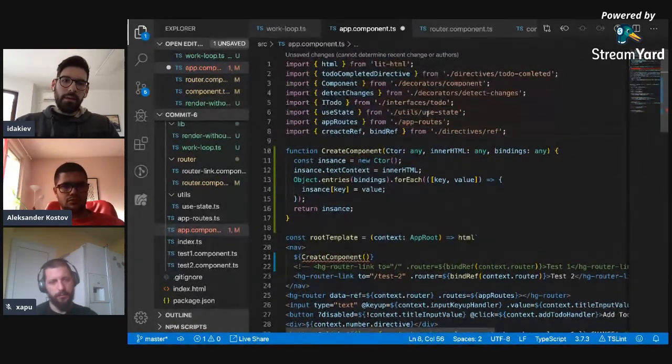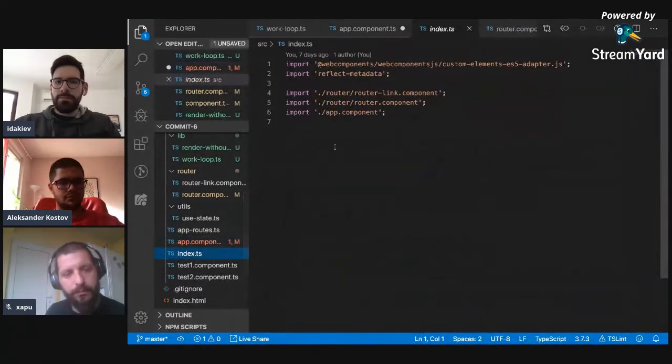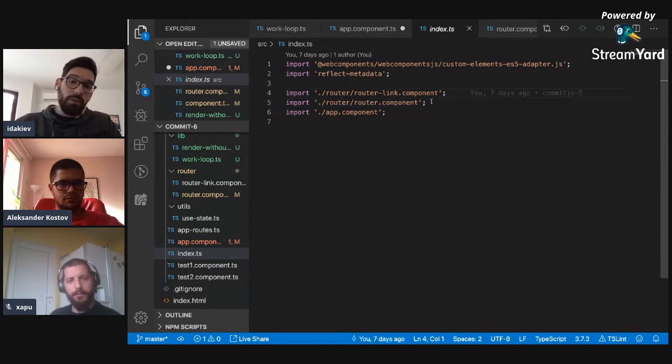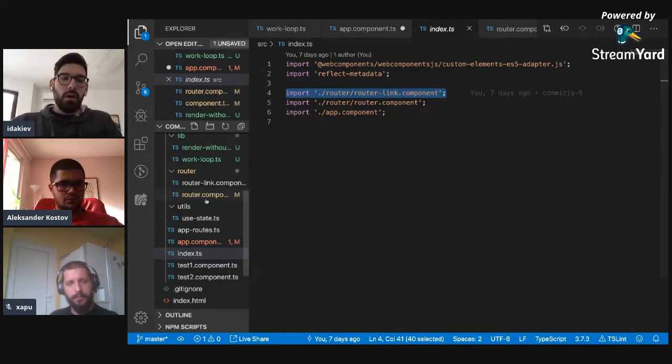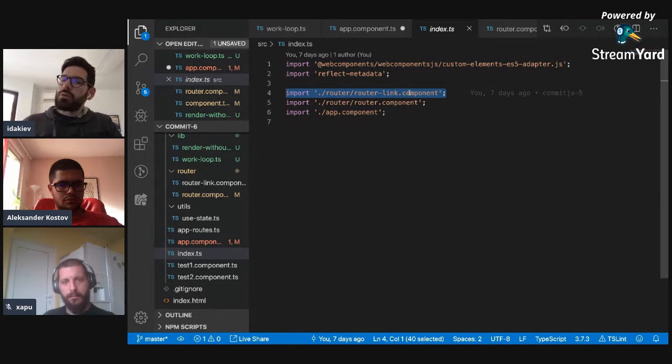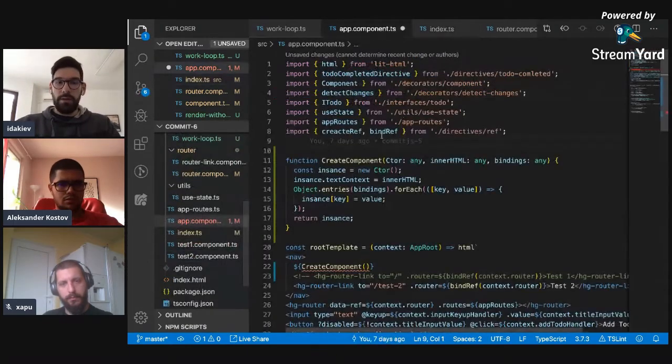One other plus that I'm going to achieve with doing this is that I won't have to do this thing that I'm doing here, the import router link component, just because I'm actually going to import it inside the router, and the router itself is going to use this router link. So this is something that we actually needed to do before, just because we wanted these web components to be defined before we were actually using them. But since we are now constructing them by ourselves, we actually don't need this. So we don't need to add it here anymore.